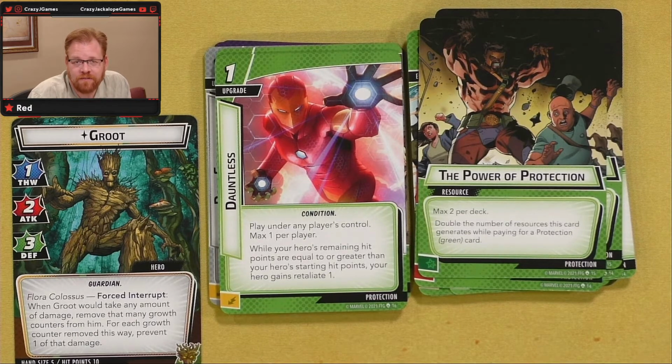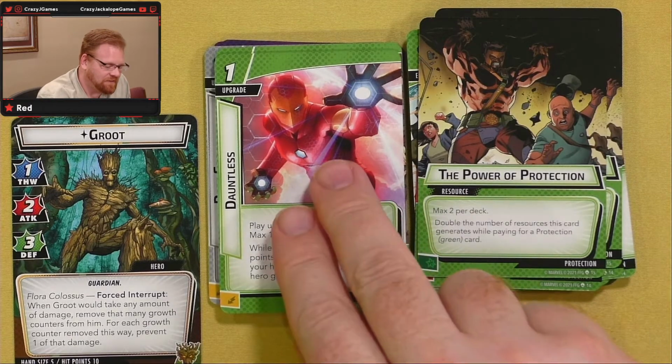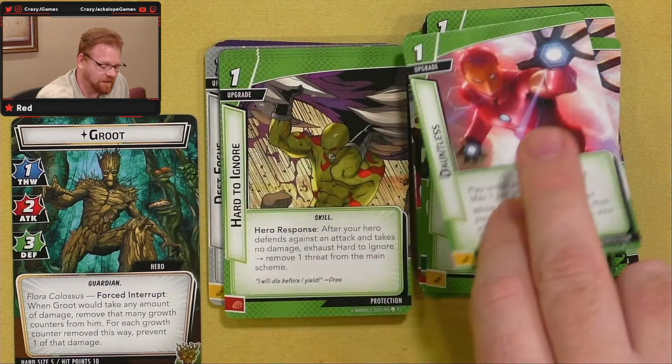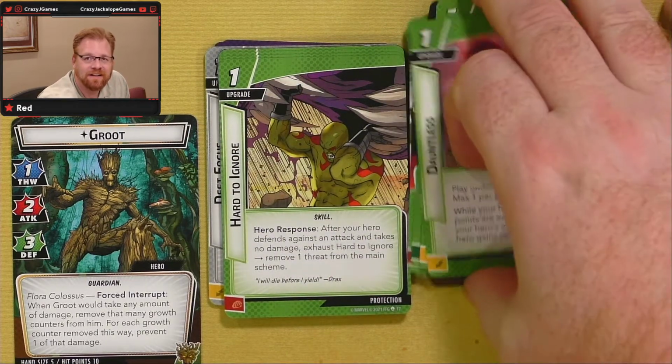So anyway, Dauntless is a 1-cost upgrade. Play under any player's control, max 1 per player. While your hero's remaining hit points are equal to or greater than your hero's starting hit points, your hero gains Retaliate 1. So Iron Man's Tech Nova deck, I think that's going in there, right? I see that being a pretty good protection card. For a 1-cost upgrade, seems nice to me. I don't know that you want to run 3 of them like they've got here, but well, that's pretty good.